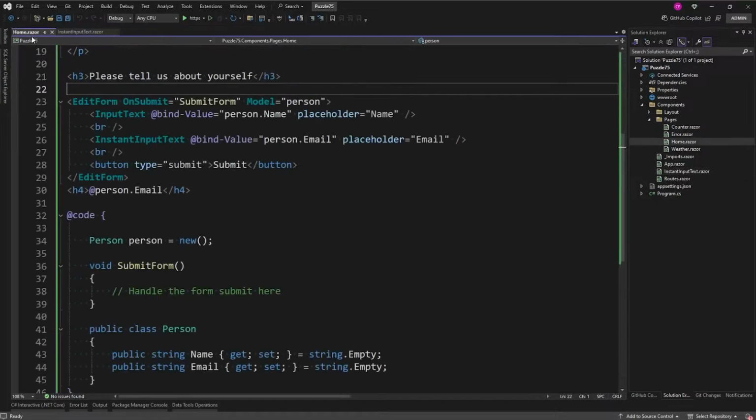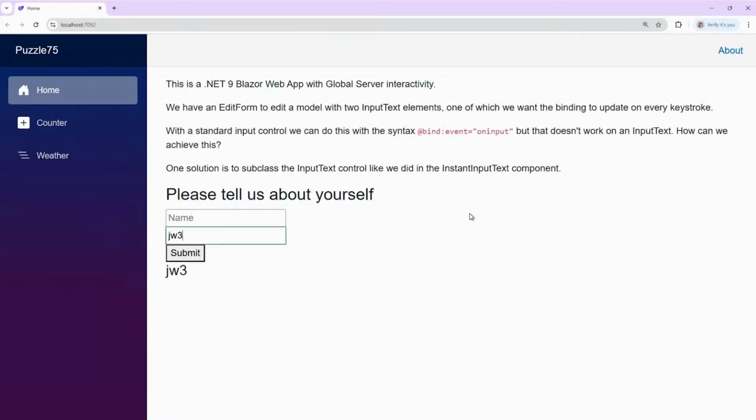And back in the home page, the only thing we did was change this from an InputText to an InstantInputText, and we took off the bind value event stuff. So you've got the same HTML inside that you were just showing us, with a couple of those handled properties that the InputText already has for us, and the other behaviors that the InputText has. Okay, so let's run it and see what happens. There we go. Now, this is not a real email address, just doing this for fun.